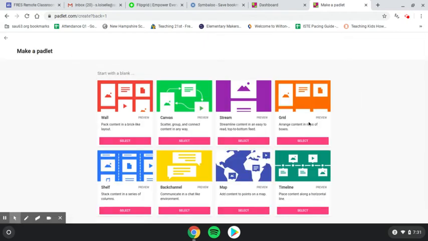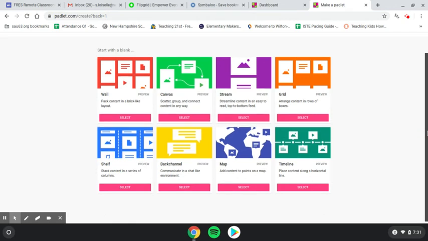And there are a bunch of different options for layouts. The one that we just saw that was a little busy was the wall. They just loaded on there, and I think the most recent one is first at the top of the wall, but you can change it to look however you want to. There are some other ones.